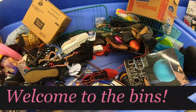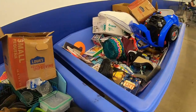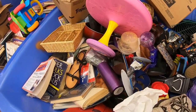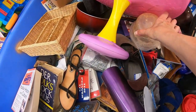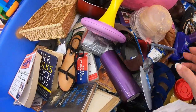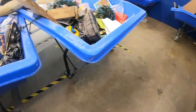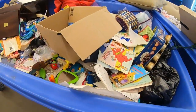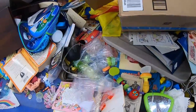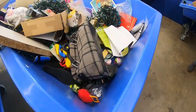So I did have plans on showing you guys a little bit of me shopping at the bins. So into the Goodwill outlet I went, and can I just say, this place a lot of times is disgusting. It's so bad sometimes. Sometimes it's great to shop in it, but I don't know, it's just really bad today. So I figured, why not film anyway and just show those of you who don't have bins. You might want to be glad you don't shop at the bins.